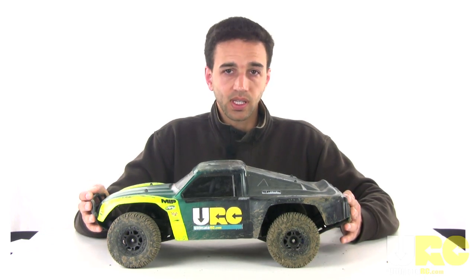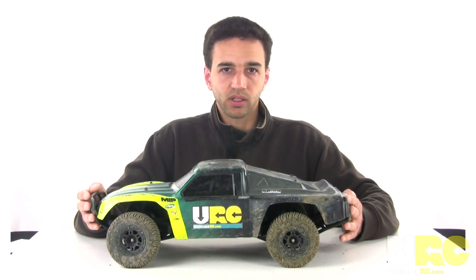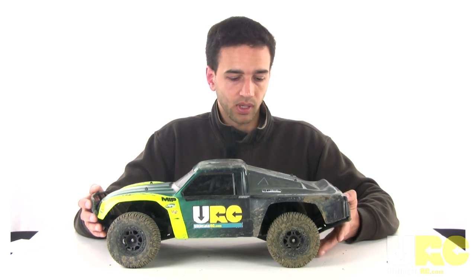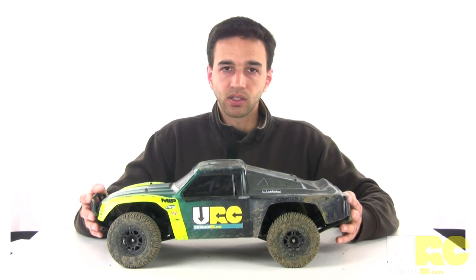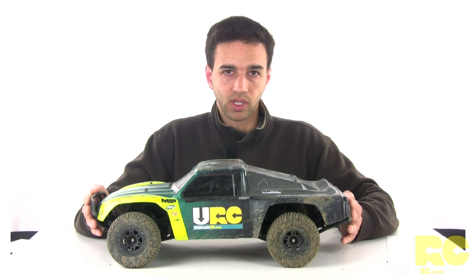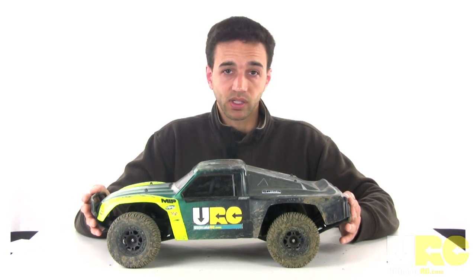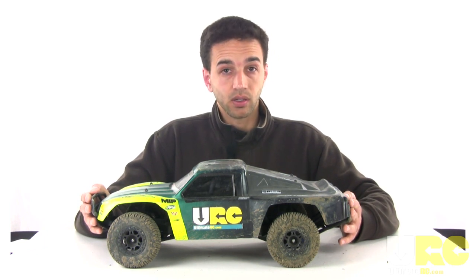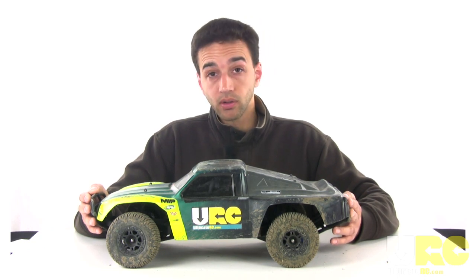If you really want something that's just going to be an amazing basher, again, not necessarily the best vehicle for you. The bending rear stub axles is a problem. Having to do maintenance on it on a regular basis, significantly more than you would on many other vehicles, not the greatest thing. You might want to think about sticking to a 2-wheel drive vehicle, or if you absolutely need 4-wheel drive, consider going up to something a little bit larger like an E-Revo.